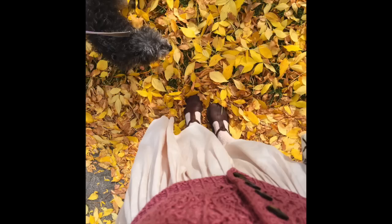It's not cold enough to need tights or pants or anything, but my feet get cold really easily, so I wear wool socks even when I wouldn't be able to wear a wool sweater. So that is what I've been wearing recently. I need to get back in the habit of photographing full outfits, but yeah, lots of matchy-matchy, lots of tonal color variations, and I've been having a lot of fun with it.